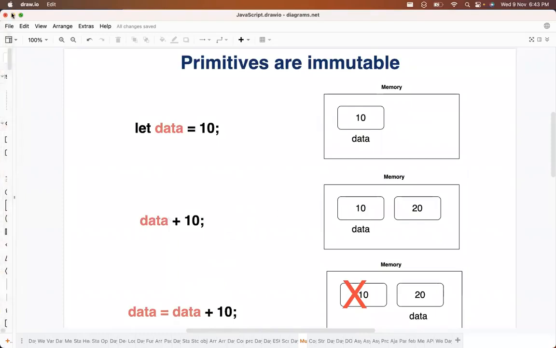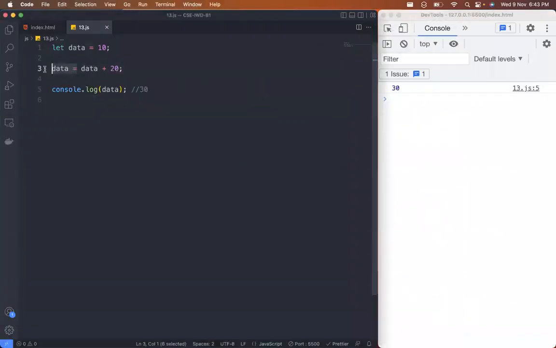For example, let's take the same story. In an interview, if someone asks you what is the output, definitely you will give the value as 30, and unfortunately it is giving 10, then he may ask you to explain the reason. How can you explain this? It's not possible to explain because it is giving 10 only, but you're expecting 30. At that time, you should know the reason. If you are not aware of the immutable nature of the primitives, how can you explain the reason here? It is totally not possible.